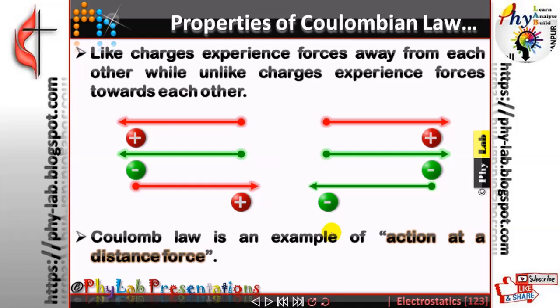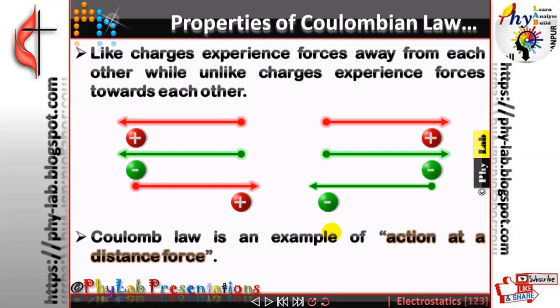So friends, if you start comparing with the gravitational force that you studied in your junior classes, in your class 11th, you might remember that it was also an example of a central force. It was acting along the line joining the two masses. It was also an example of action at a distance. It was also following an inverse square law. So all these points are the points of similarity. The first one, both the forces, whether Coulombian or gravitational, are examples of inverse square law of force.